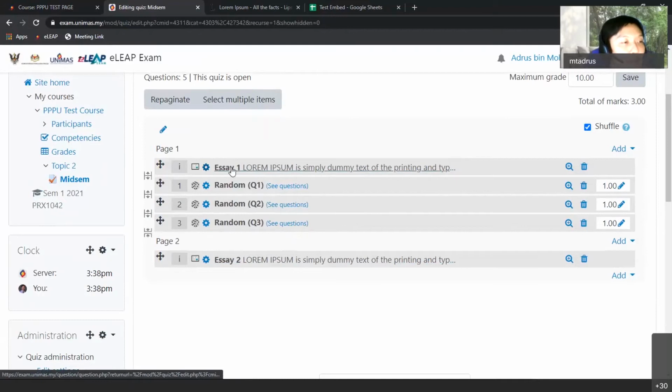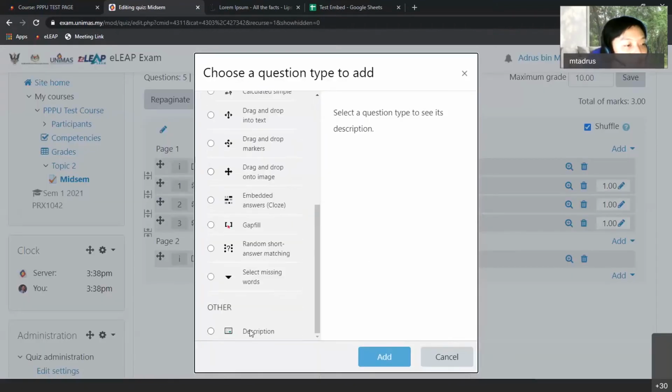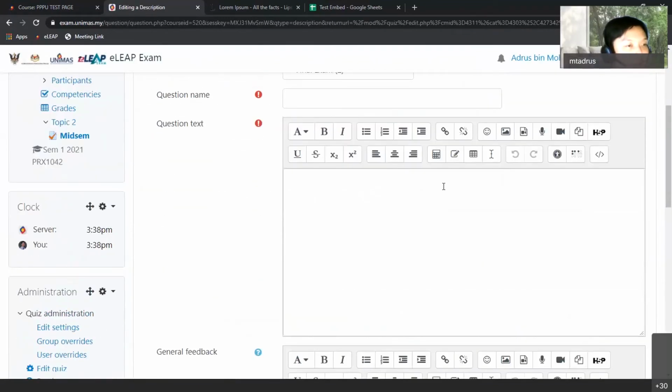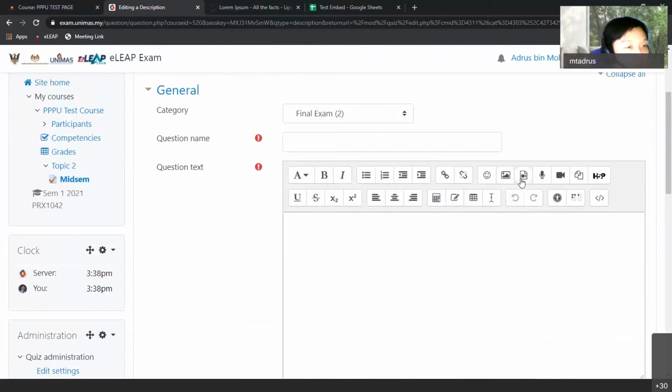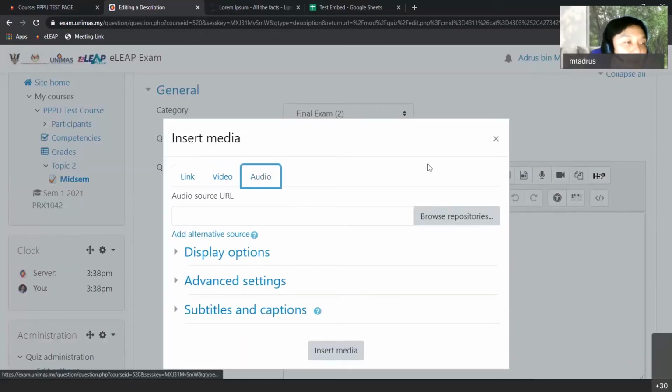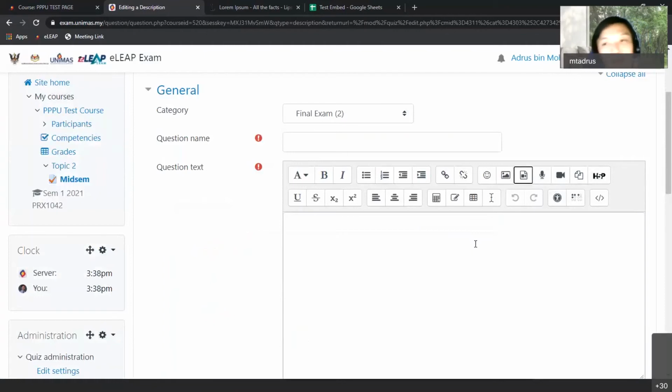Earlier I showed you how to use description to add an essay, but you can use the same method to add even a video or an audio file, by pressing this. You can put a video or audio if you want the student to watch a video or listen to an audio first to answer the questions. You can use that as well.